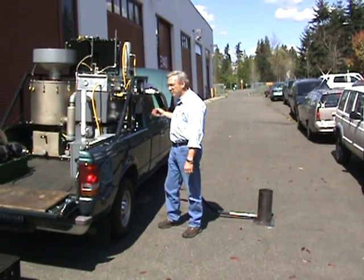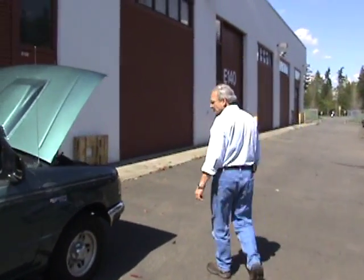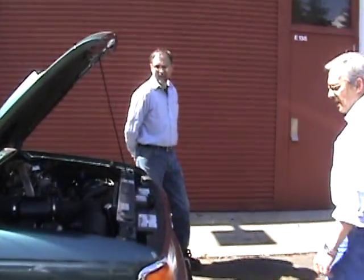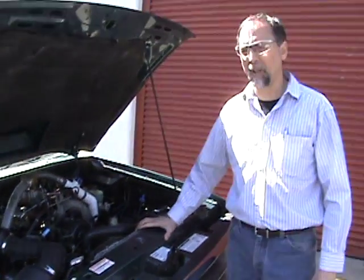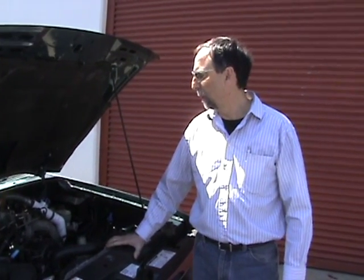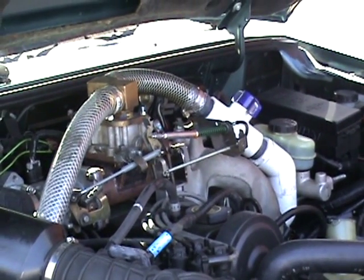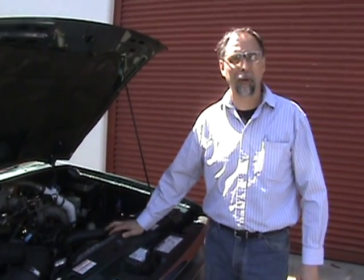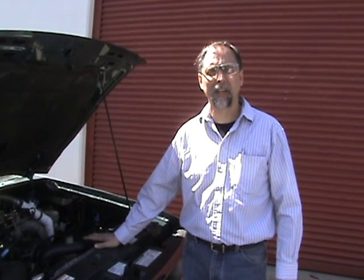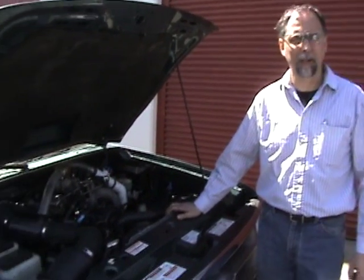If you want to step forward here I'll show you the carburetion. So this is an adaptation — one of several renditions that can work. What we've done is taken a fuel-injected Ford Ranger and moved the original throttle body over, inserting a secondary throttle in between. So this is actually a dual-fueled truck that can run on gasoline or the wood gas, one or the other. Currently we're not able to make a driving switchover, but we typically start it on gas and then switch over and drive away on wood gas.